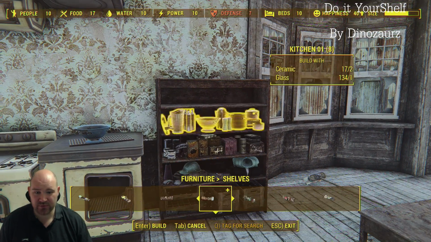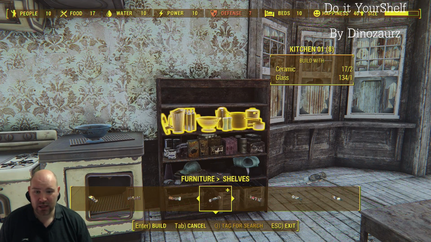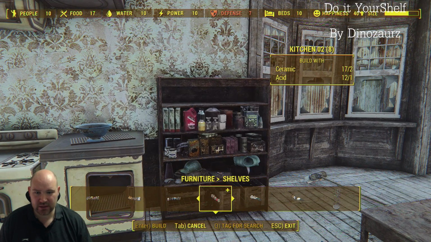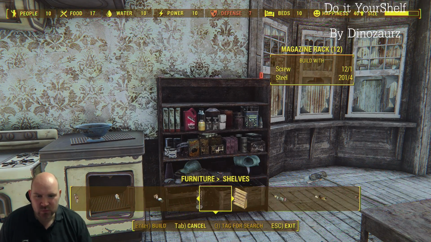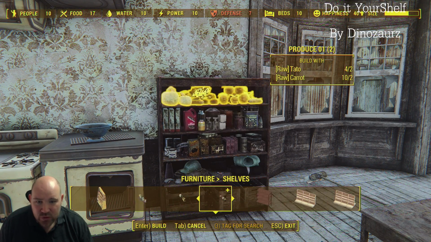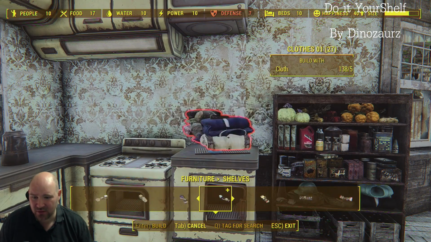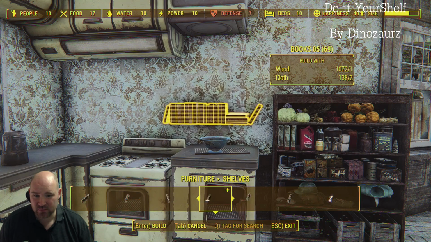There's 2 different types of food. There's a vegetable one. Tell you what, we'll do the kitchen one in a minute on the top shelf, but let's put some of the ingredients there. And then there's one that's got food, produce. Here we go. We'll stick some produce in there. Then we'll go back to the other shelves and we'll get a small one.